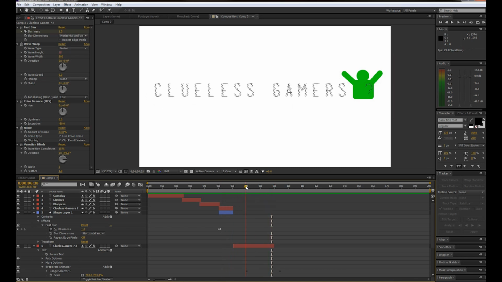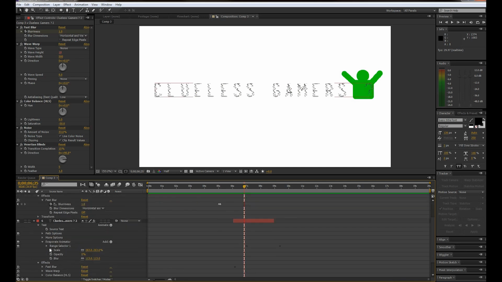But as you can see, the first animation, the evaporation, occurs a bit too late. It stays too long for you to have a quick intro. So what I will do is move it so that it will happen a lot quicker. Under the evaporation, you see this range selector has a few keyframes. Now this is at the beginning and the end of when the evaporation fully occurs. Now I moved this keyframe over, and I will also move this one to a much quicker pace, so it happens in just under a second.